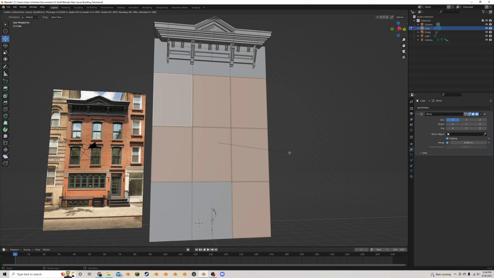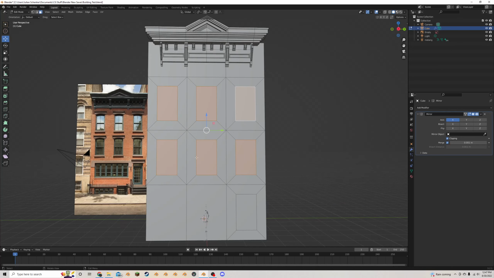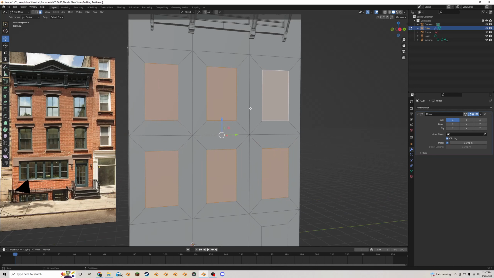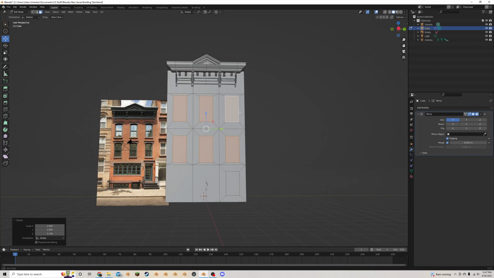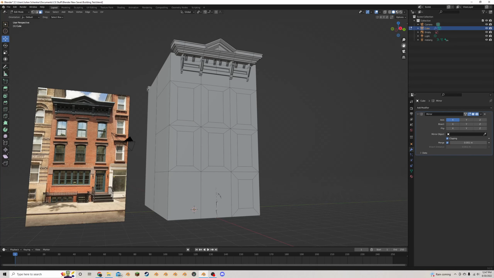So I, and I'm gonna just inset it to where it's about the right width for all of these, maybe here. And the windows have a certain height to them, but the door is gonna be a bit bigger, so I'm gonna do the windows separately. I'm gonna press S Z, scale them up like that. Let's see. Do individual origins up here, S Z, scale them up. Yeah. And this should be okay right there.